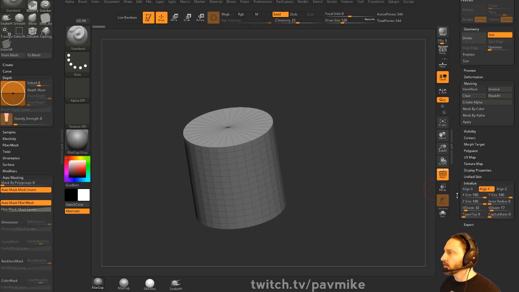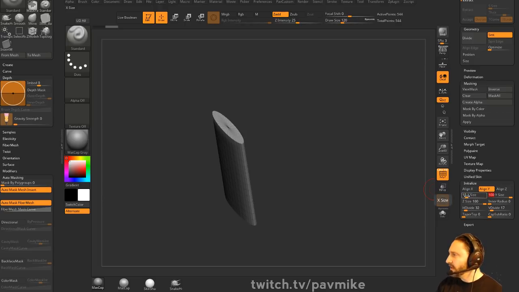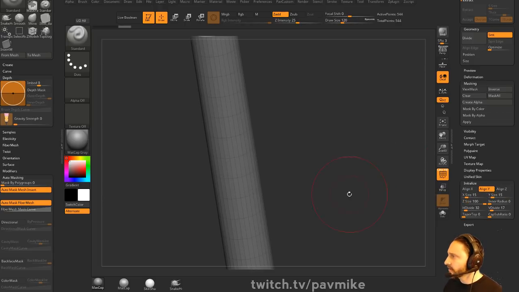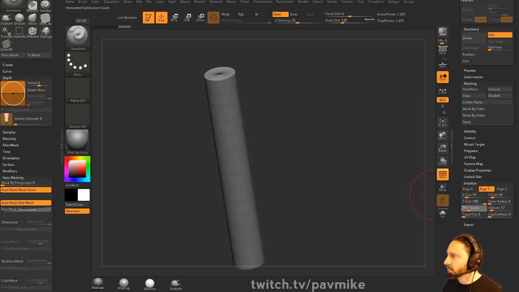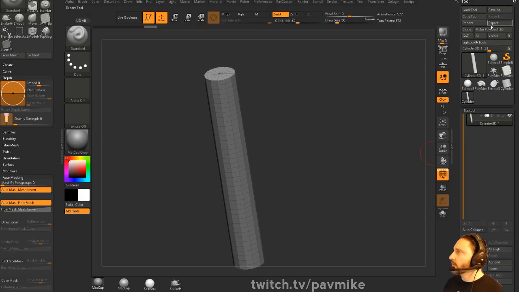So let's go ahead and start making our torus here. I'm going to change this to like 15 on my X and Y size, and I'm also going to use my H divide. H divides are fine. Let's do our V divides here. I don't have a twist in here, do we? We have an inner radius. That's kind of cool if you want to do pipes. But so we have this thing here. So I'm going to go up here and say make polymesh 3D.